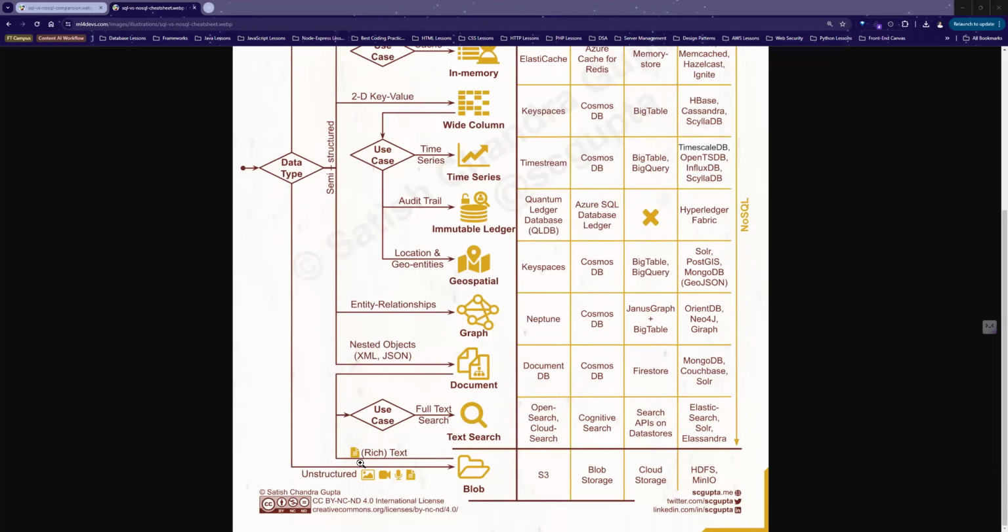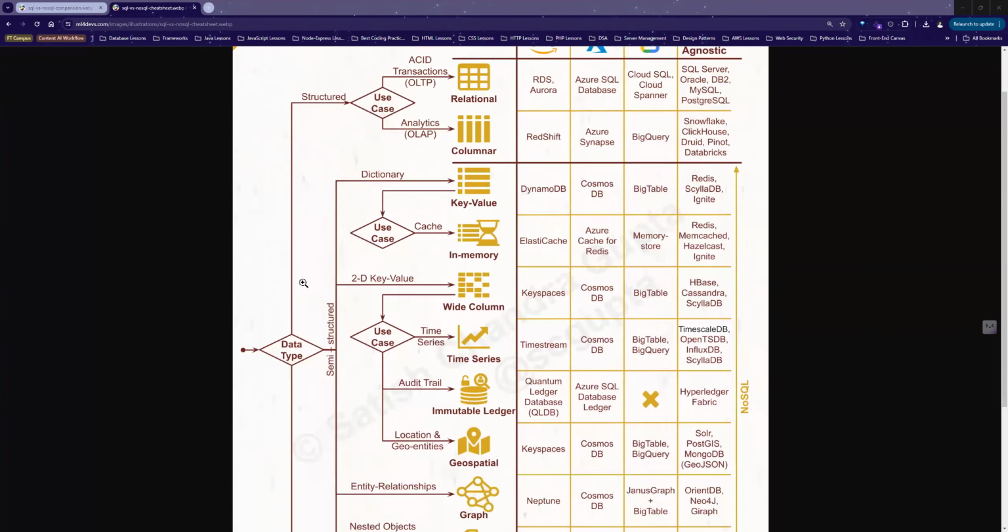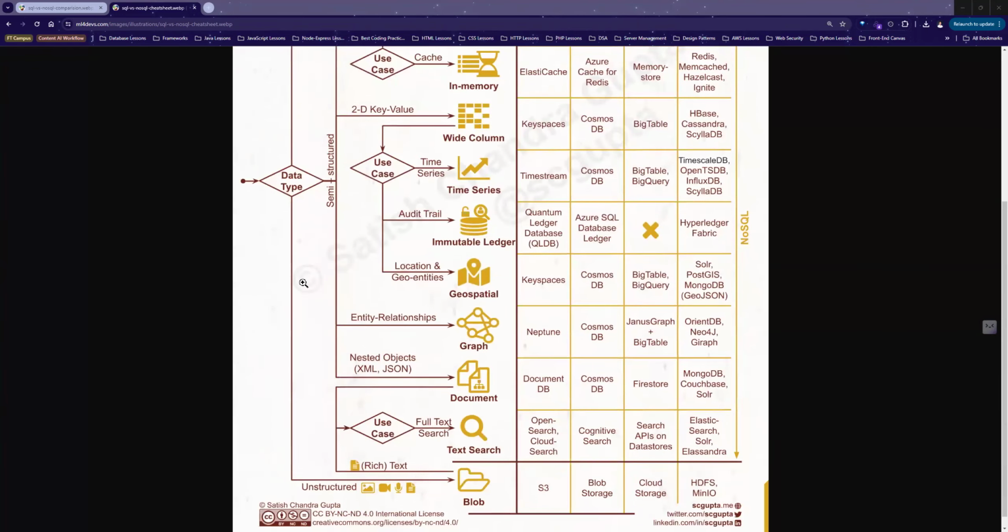The only form of pure unstructured is blob, as I was saying. Even a SQL database supports blob. Blob means you take binary data and put it as it is. Binary can be anything: image, video, text, anything. Bullet points, everything can be converted to binary, right? You take binary, you put it as it is. That's a binary large object, blob. That is the only true unstructured. Everything else follows some structure or the other. That is why you will find them in the semi-structured or structured domain. There is nothing that is truly unstructured other than binary data. Got it? Yes, sir.